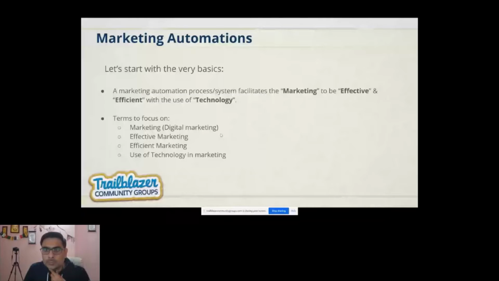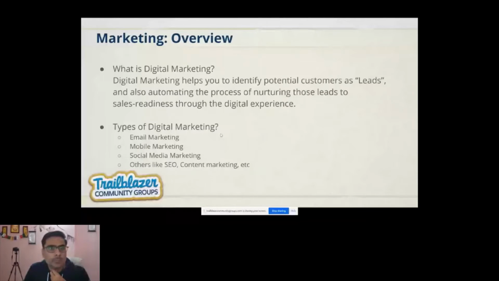Now, let's quickly talk about marketing in an overview style. So what is digital marketing? Digital marketing helps us identify potential customers as leads and automate the process of nurturing those leads to sales readiness through the digital experience. What this means is that we are attracting new customers, and before sending them to the sales team, we are making them sales ready, so that we know this customer is an engaged customer.